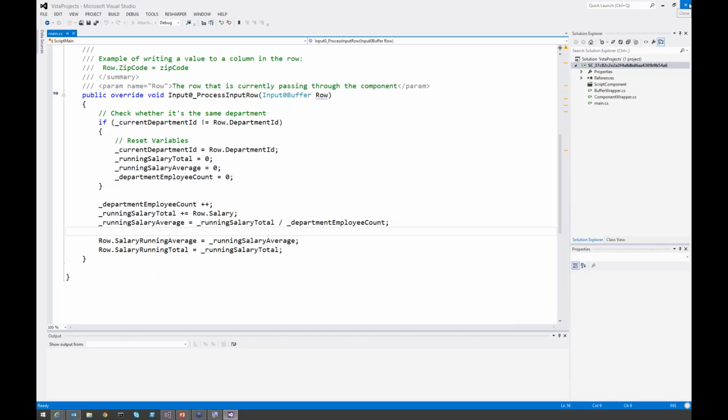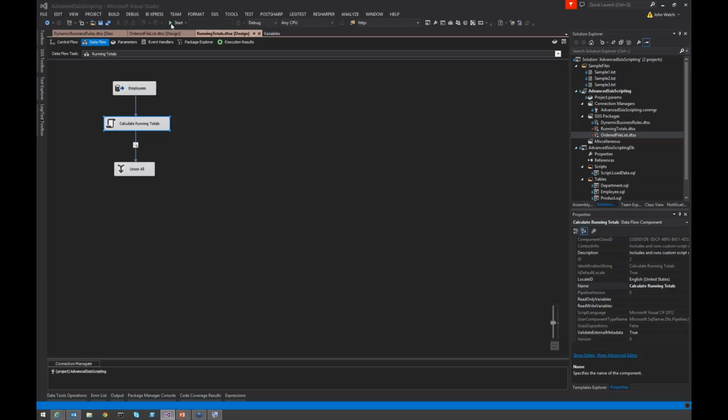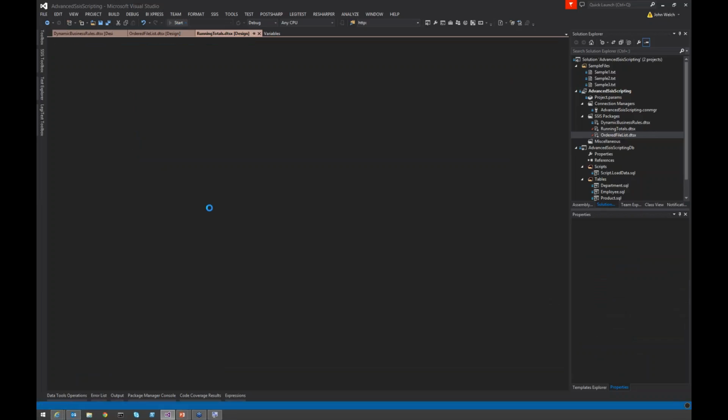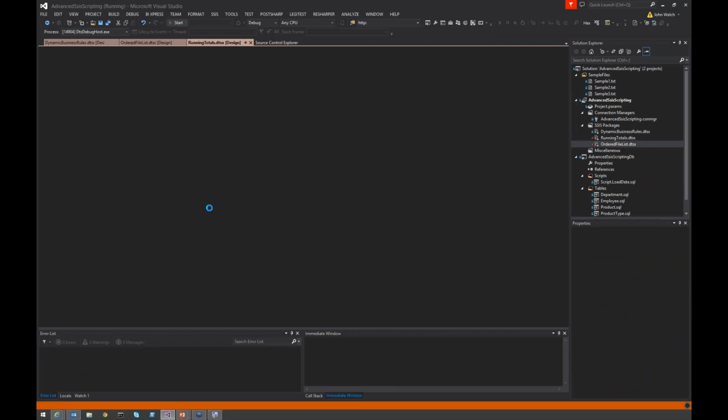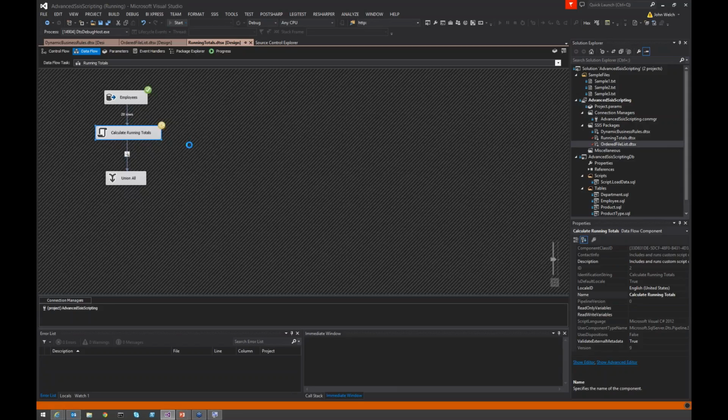So we'll go ahead and close this, run it real quickly so that we can see the results. And we simply have a data viewer here that takes the input values that we had, salaries, departments, as I mentioned, sorted by that, and does the running totals as well as the running average.